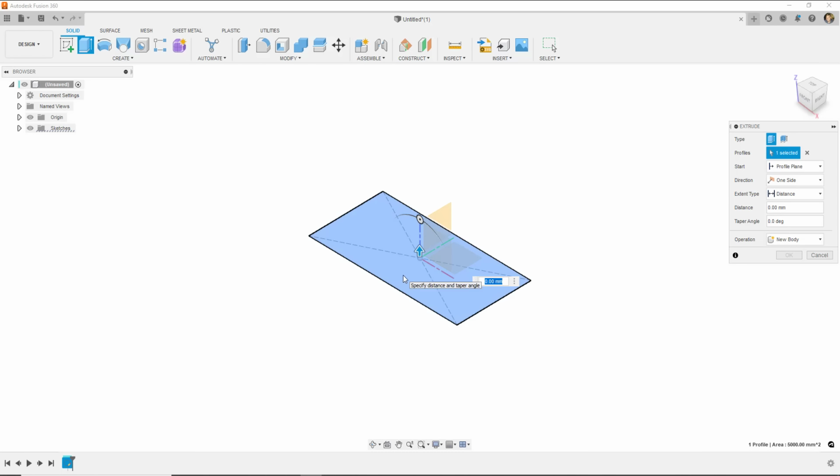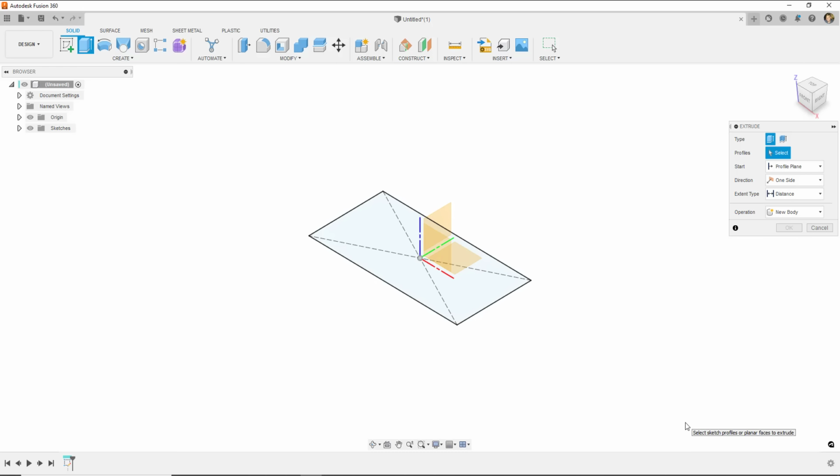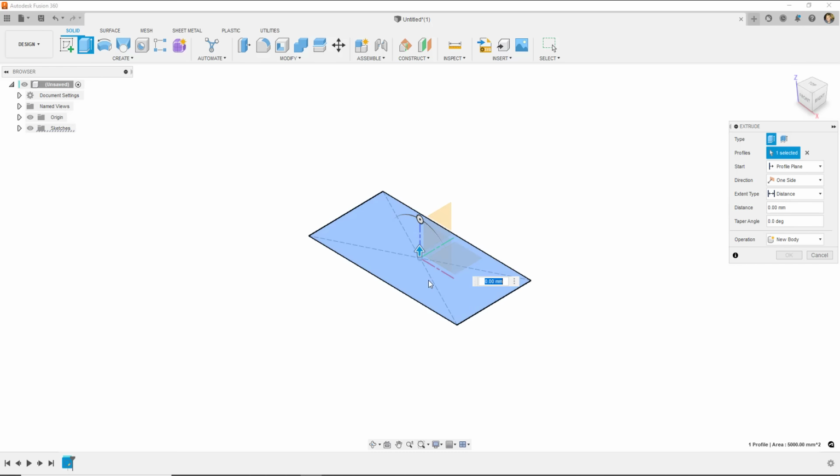If we left click in this rectangle now, you'll see it unselects it. So if you select something by accident, or Fusion has automatically selected it and it's not the correct thing, you just click inside it and it will deselect it. Clicking it again and it will select it. And you'll see you get the extrude dialog box. Anytime you open a tool up here, it brings up its own dialog box where you can set the options. Don't worry about them just yet.